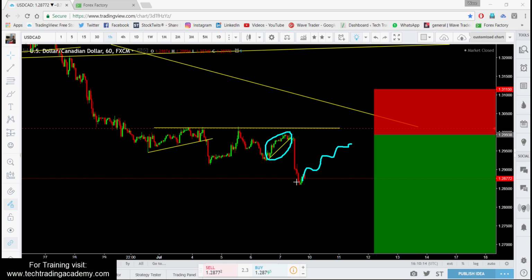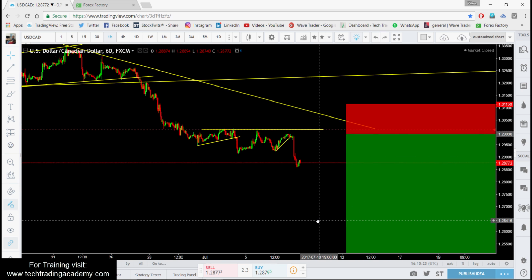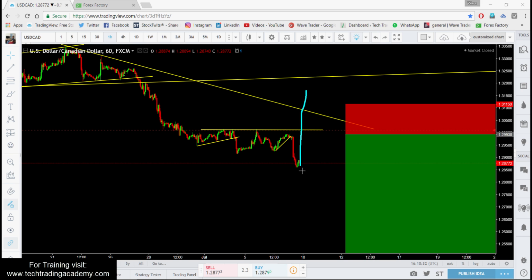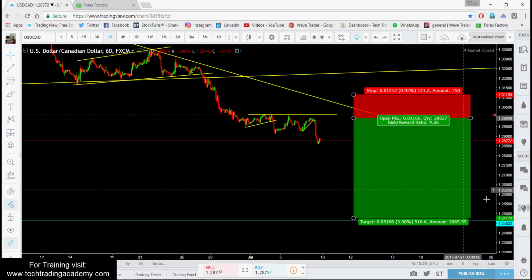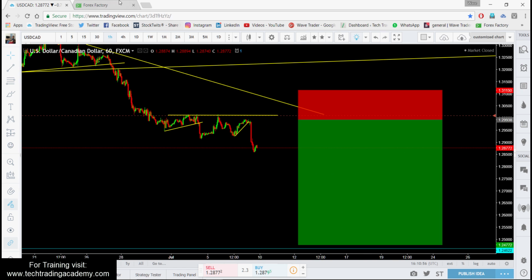If you're gonna sell this pair from this low, there is no trade setup. At least we need to look at the pullback. That pullback is going to give us some idea that it is not going to reverse back aggressively to the top again. This kind of corrective wave back to that top or somewhere within these ranges is going to give us an indication that it is going to continue to the downside. So it looks like this pair is going to stay trending to the downside for the next week.